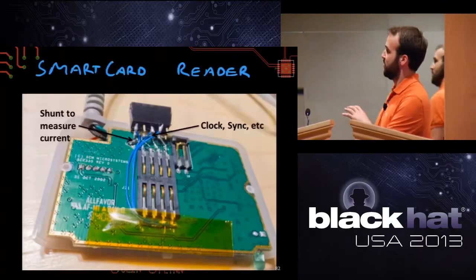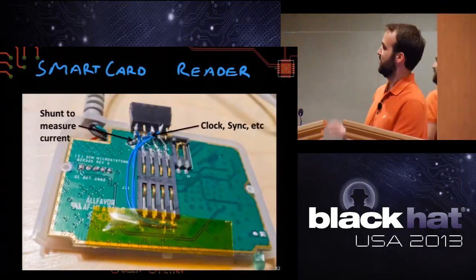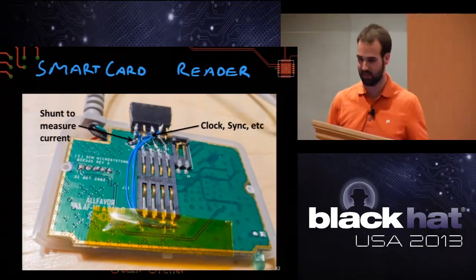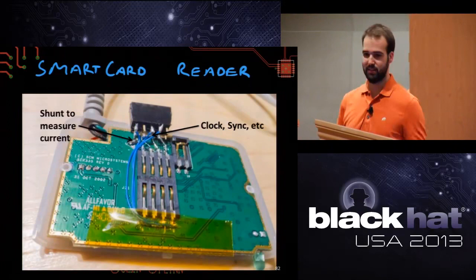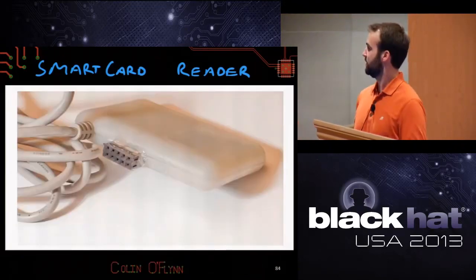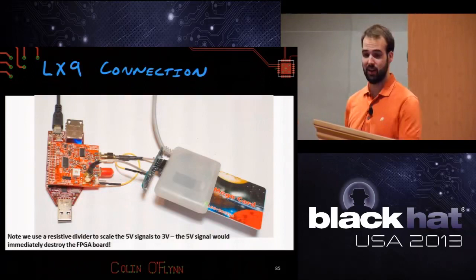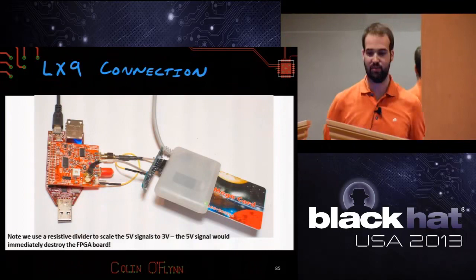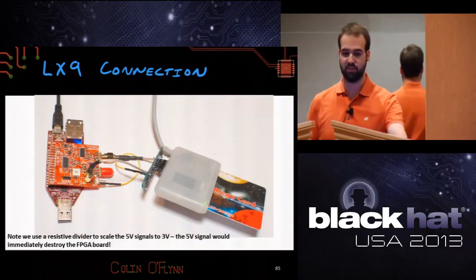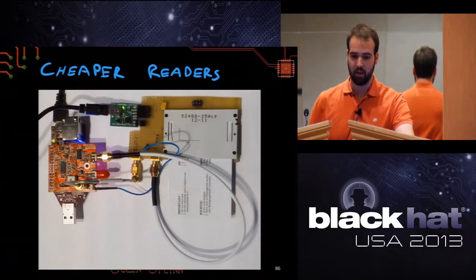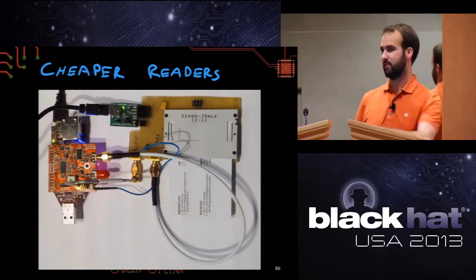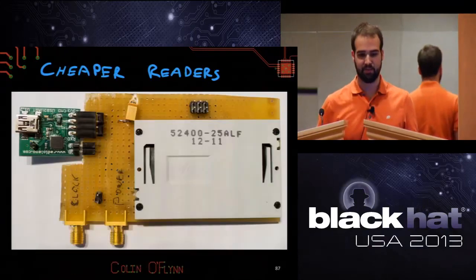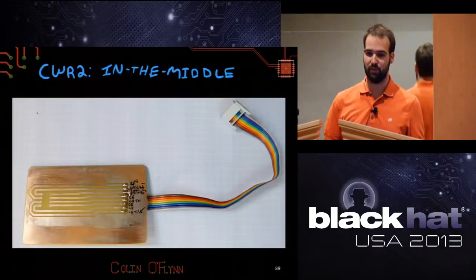So maybe you do want to attack real smart cards. What can you do? You would get something like a smart card reader, and you can just insert a shunt. So I've just soldered a small resistor there and pulled out some of the clock and sync and so forth. And you end up with this, like that. And then you can connect it up. So here I'm using the OpenADC on the LX9. You could connect it to this other device I have. They're the exact same thing, effectively. One's just a little nicer. You could also build cheaper readers if you want. So all this detailed schematics are either in the repository or white paper or somewhere in between. There's a very cheap, like $10 smart card reader.